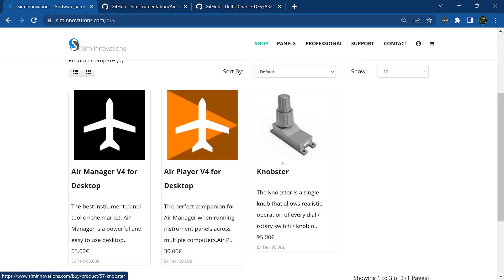These knobsters are what I have — they're $95, or you can look up a DIY knobster. I have one for each of my four panels. The DIY version is very simple; buying these was the first time I'd ever soldered. The retail version has a nice casing and is more professional. If you don't mind wires hanging out the back, go DIY; otherwise, go with the real deal.